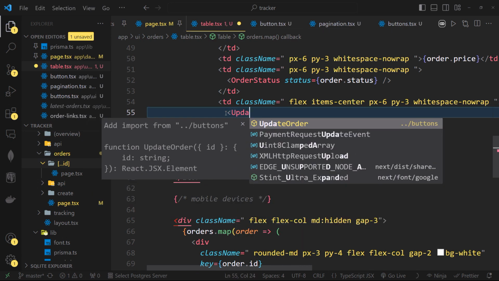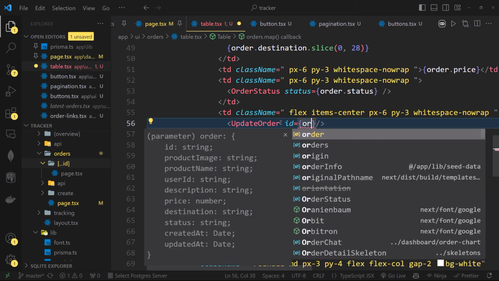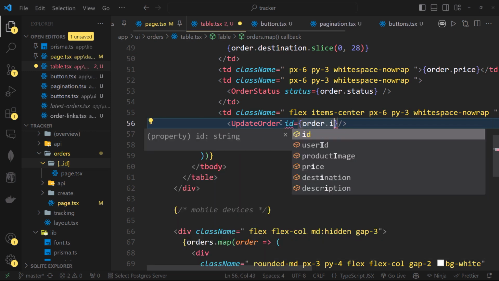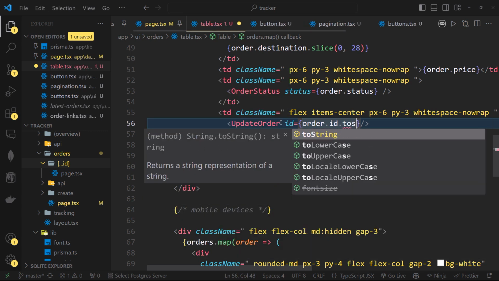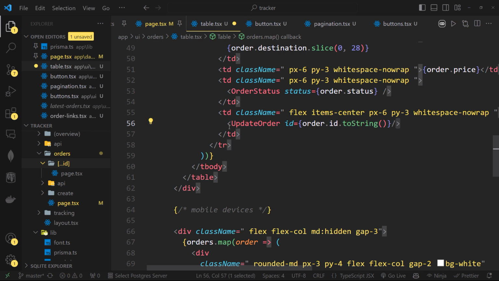Say update orders. Okay, now we can pass the ID here, which is actually going to be order dot id dot to string. Let's just convert the IDs to string. It's going to be string anyway.